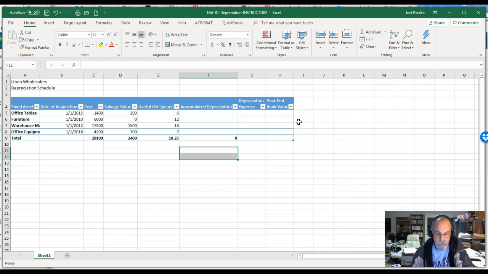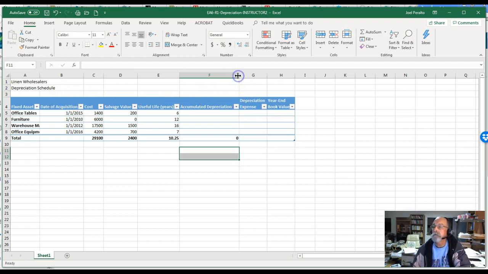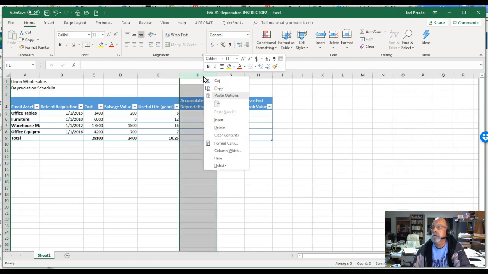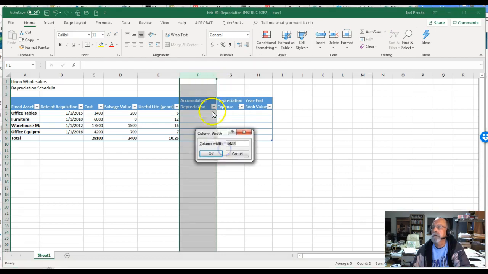Right-click method to set the width of column F to 14. Okay, we want this one a lot narrower. Column width. Here we go, 14.